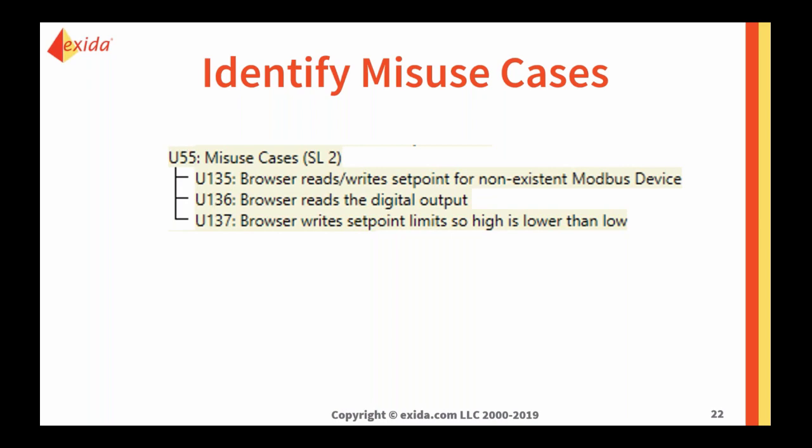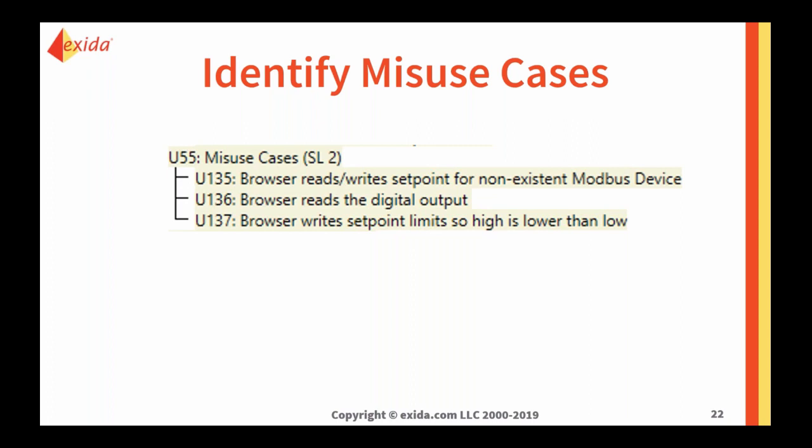But in this case, we're not looking at it as an abuse case. We're looking at it more as a misuse case, where somebody just inadvertently tried to read something that wasn't supposed to be read. And the same with setting the set point limits. Somebody inadvertently tries to set the set point limits so that the higher one is lower than the low one. In other words, instead of between 90 and 100, they tried to set it between 190. And again, the same rationale as the one above applies: that can also be used to discover various attributes of the system that you might want to come back to later and try to attack.